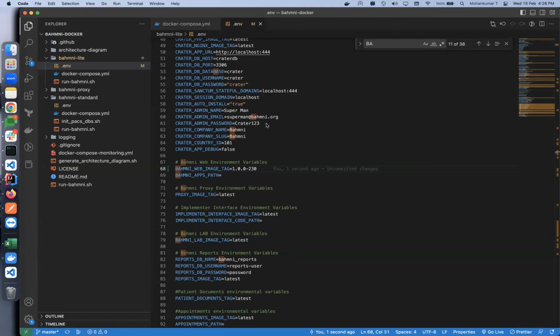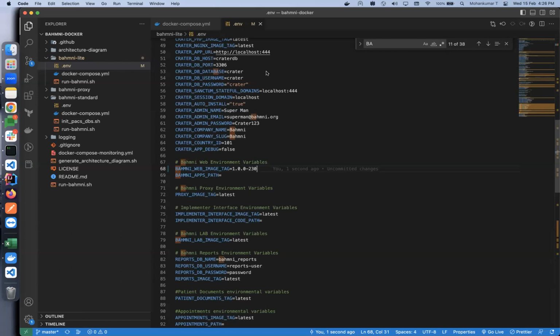Okay. Do we have any other questions? Hello, Mohan. Yeah. I have a question on the Bahmni reports. In the earlier versions, the Bahmni reports used to stop due to the HTTPS problem.